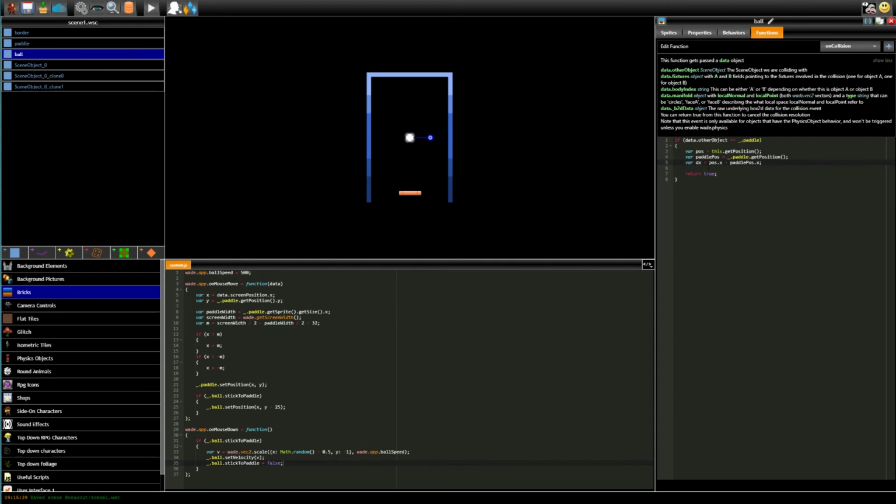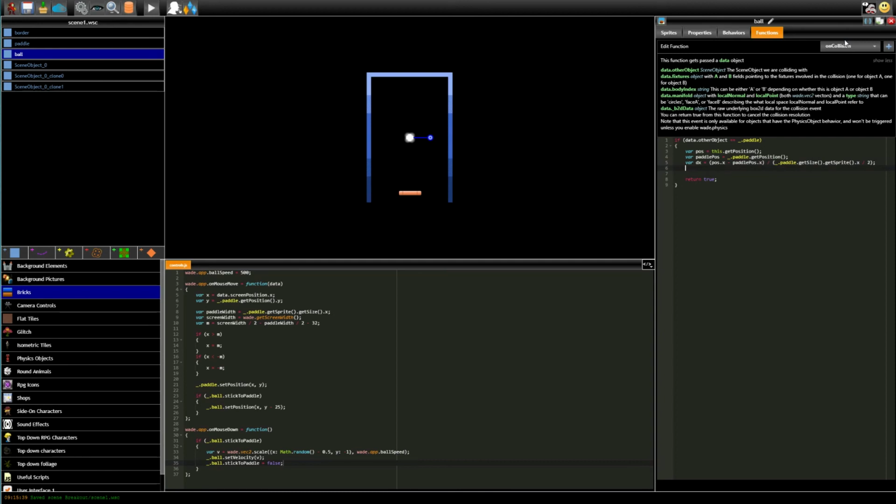And if we want to normalize this value so it's always between -1 and 1, all we have to do is divide by half the width of the paddle, which is getSize.x over 2. Let's put some brackets for clarity.